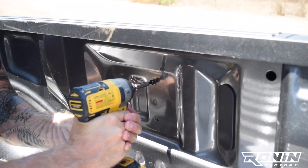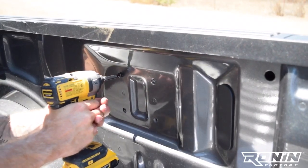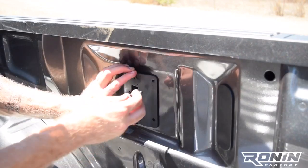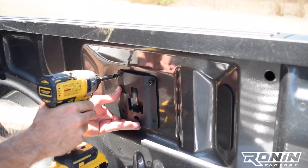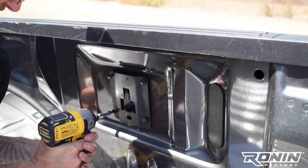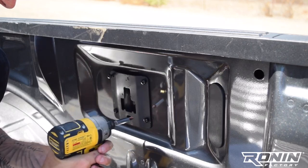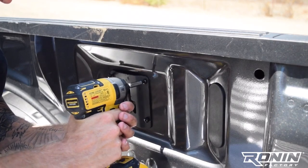To get started, I'm first just going to drive each screw into any two holes without the bracket so that the threads are formed. Then I can put the bracket on and finish the other two screws. Make sure you have the orientation of the bracket correct as shown here, with the larger opening towards the bottom. Make sure you don't over tighten the screws with the impact driver as this could cause them to break.